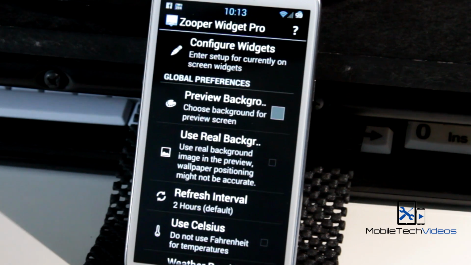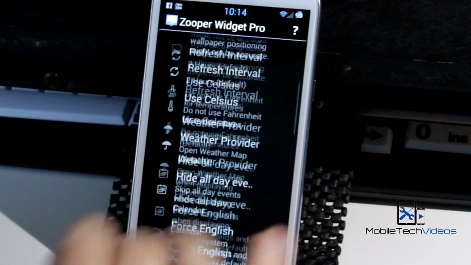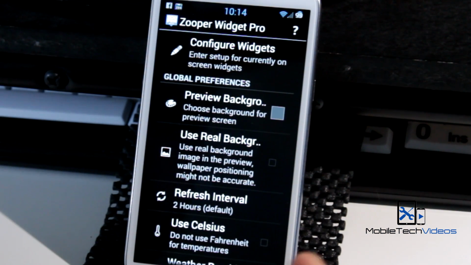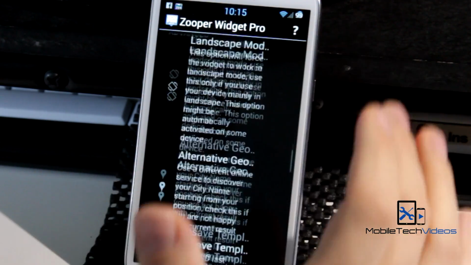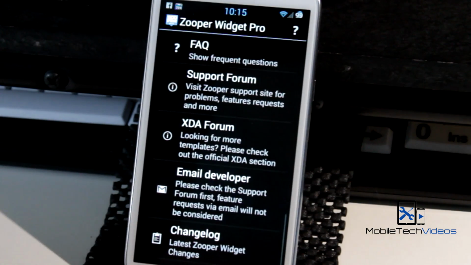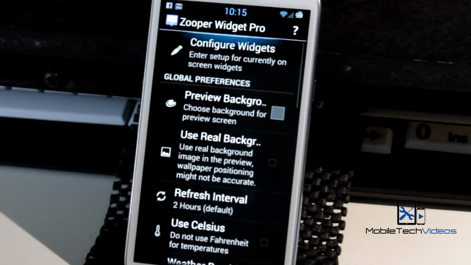So first we'll go ahead and jump right into the application. If you've ever used UCCW, which is another widget creating app, it's very, very similar to that. Now you have lots of things to look at, and there's no way that I can go over every single one of these different options you have. Basically, the best advice I give you is just get in here, start clicking on stuff, see what it does.